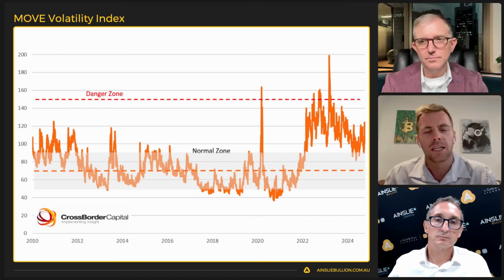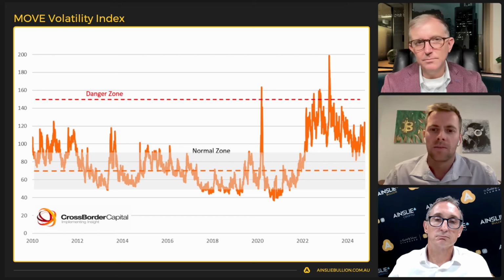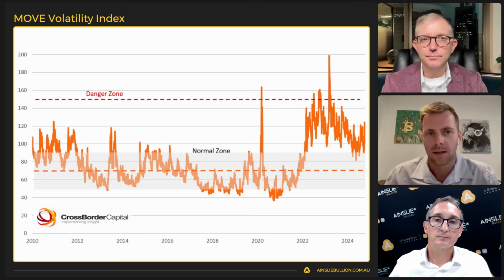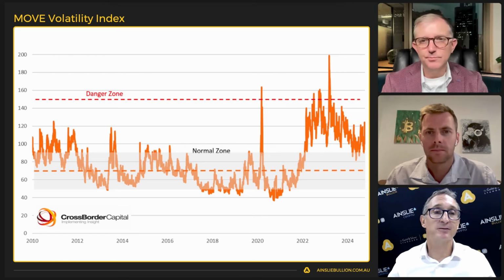But if you're spending down the TGA, there's no real reason to sell bonds in the market, right? So if there's no reason to sell bonds in the market, then that means that bonds need to be purchased from the market. You're not going to get on the run, as in new issuance from the Treasury. So if there's a shortage of bonds, you'd imagine that there's a bid for that collateral, which would bring the MOVE index down. Because generally speaking, the MOVE index rises on the back of bond sell-offs, not generally because bonds are being bought up, if that makes sense.